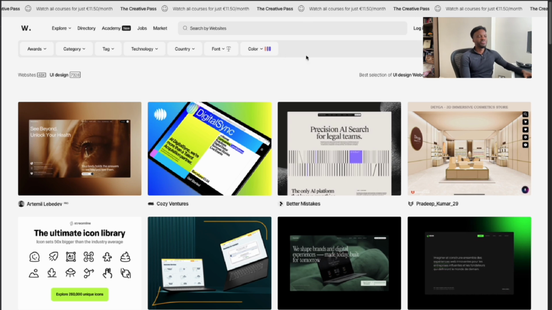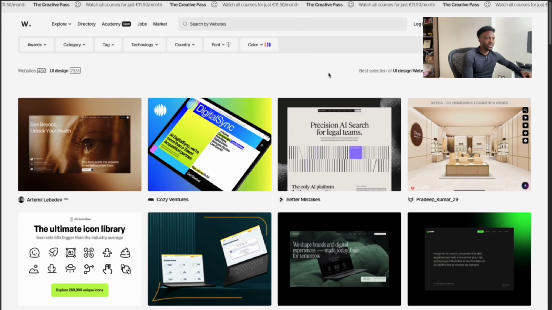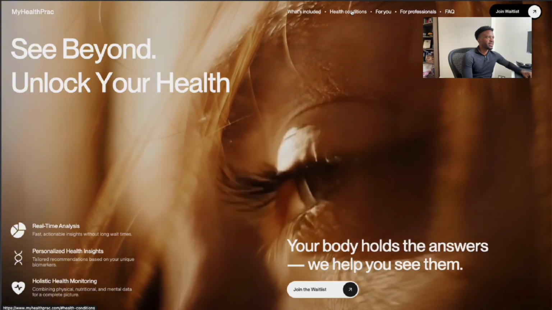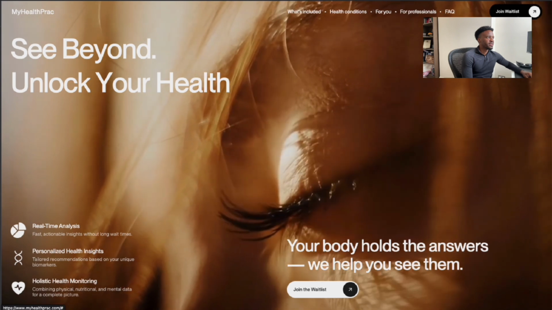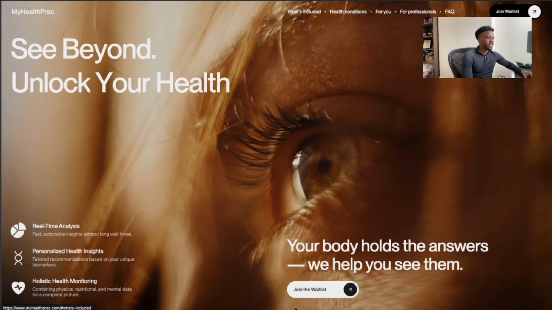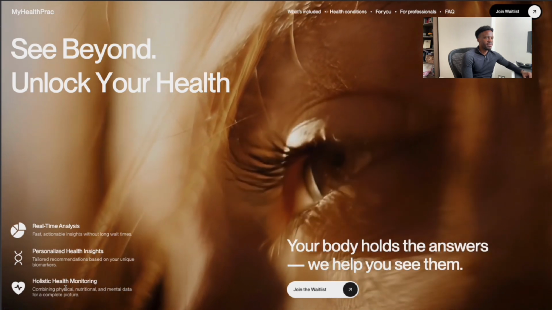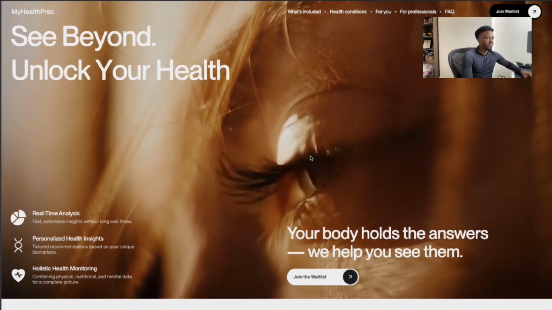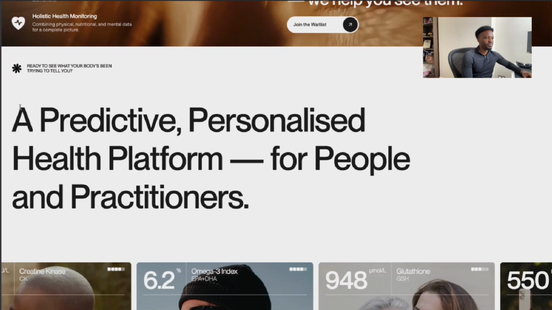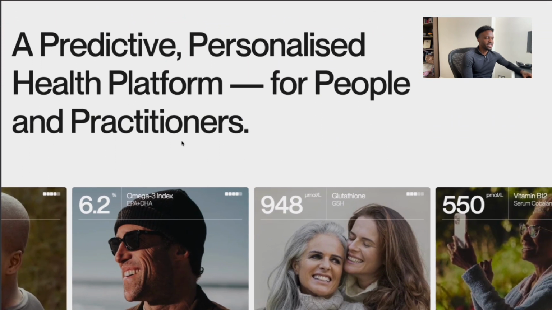What's this? Awwwards with three Ws. This is probably the most promising one because you can actually go on the website. That is alright. Oh yeah, that animation. Interesting. Now they've all got it. This is okay.